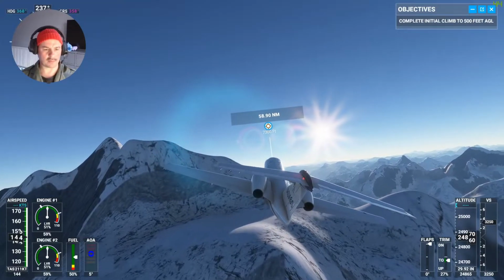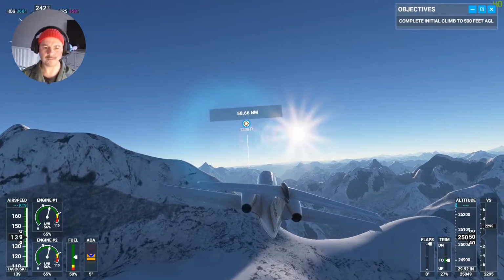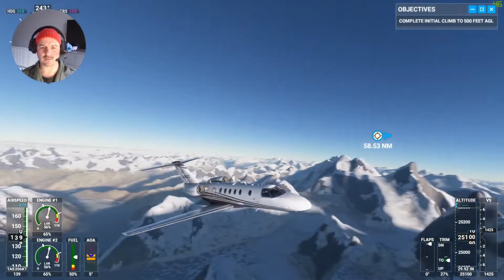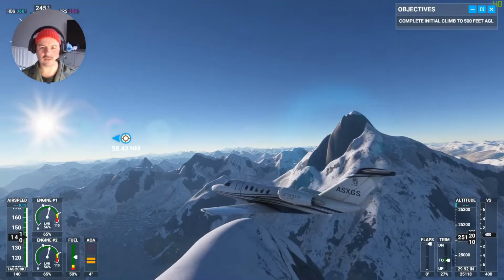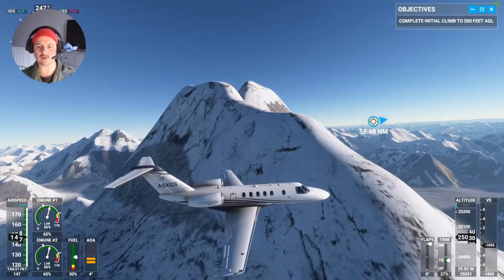Oh, let's get a bit more power, please. Yep, stall. I get that. We could almost land on the top of this one. Let's quickly find out where we are too. This peak here. Where are we? Is this K2 there? So is this Broad Peak here? Let's just have a quick look.